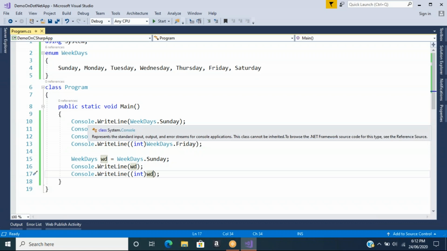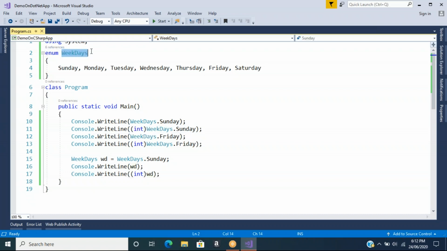WD is called the enum variable. So please remember, this is the name of the enum, these are the constants of the enum, and this is the enum variable, and the variable I gave is WD. If I say WD, it returns Sunday. If I typecast and write WD, it returns 0.